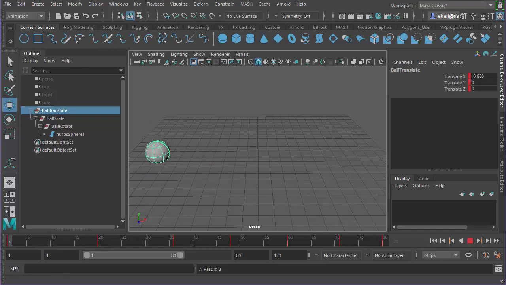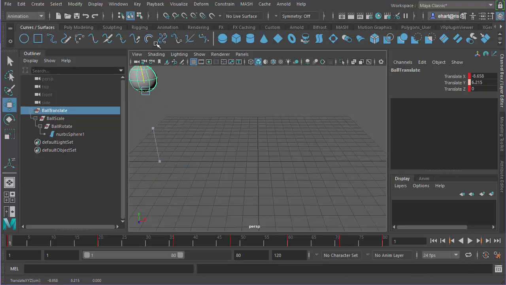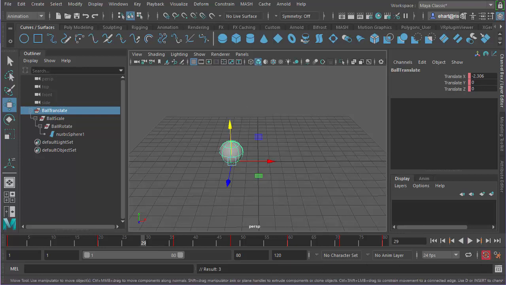Now if I go back to the beginning and move this ball to a different position, so there's a key on this frame already, but it's different than the value that's currently set, and that's indicated by the color marking here. I can choose key, set key again, to lock this new position at this current time, and now the ball moves from this position to the next. I can simplify this process by turning on auto keyframing. It's this button down in the lower right, and when that's set, any value that I change, the affected channel will also get keyed automatically.